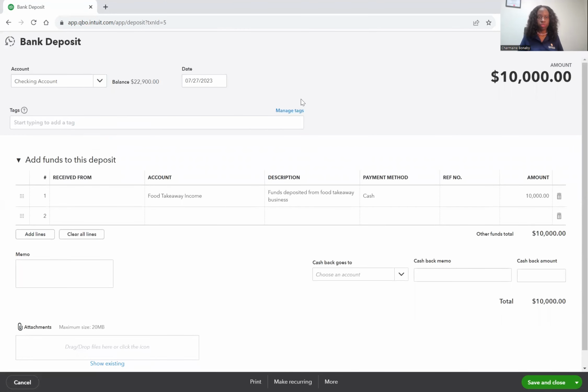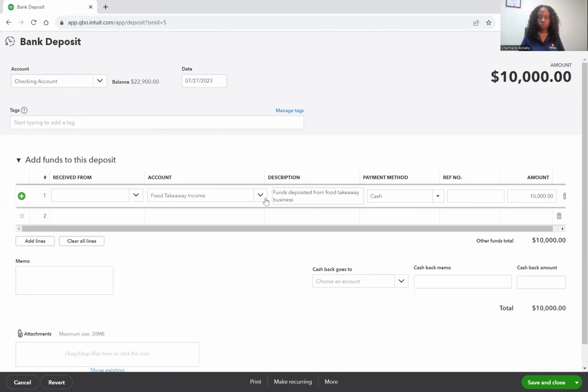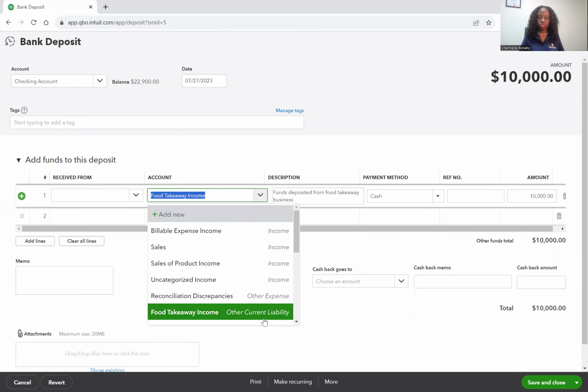So this is just a short tutorial, a short way to show you how to record those types of transactions if you're in that type of situation in your business. Once again, if you have your main business and your main bank account, that is regular revenue. But let's say you have a separate business that doesn't have its own bank account, always record this as a liability, because it will save you a lot of money. And it would also help you to analyze and see how much the other business is depositing in your bank account.